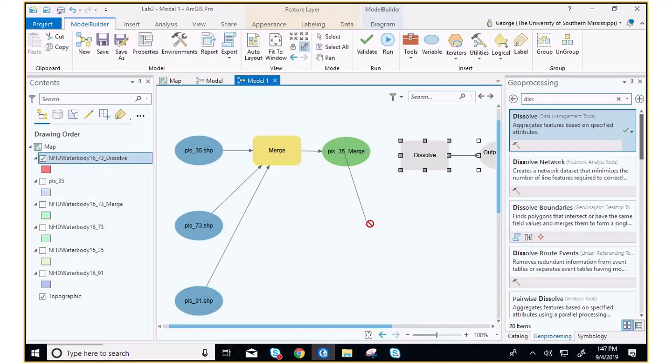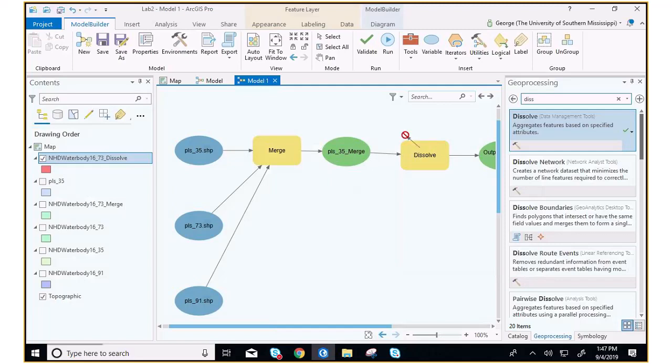So what this is going to do is, the output of this merge is going to be the input to the dissolve. And if there's more than one parameter, it's going to make me choose which one. I'm going to make it be the input feature. Okay. So now it's going to run the merge, and then it's going to dissolve that.